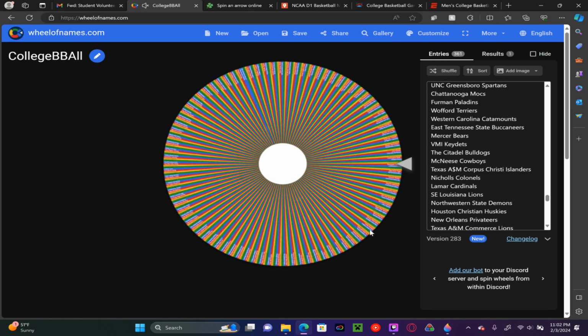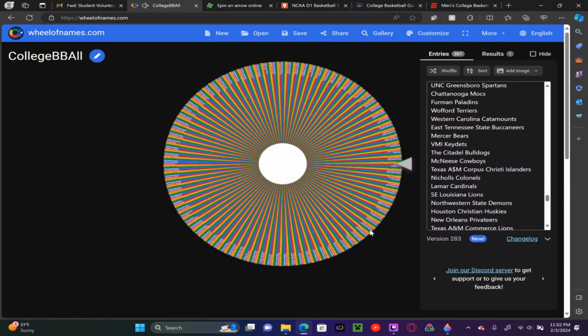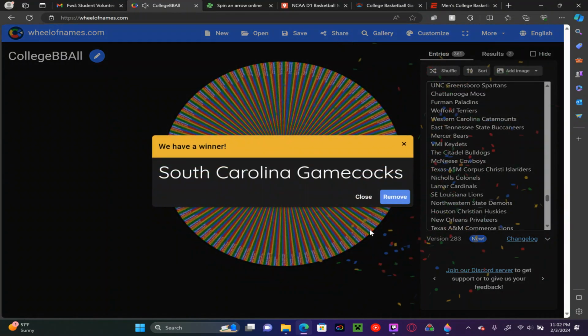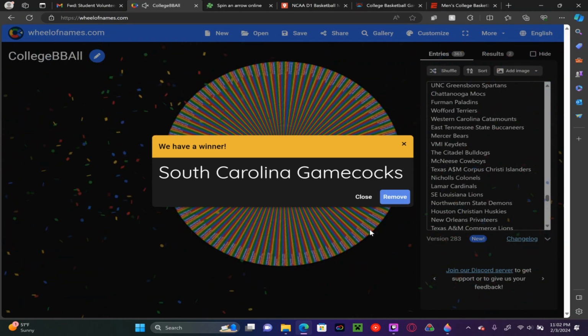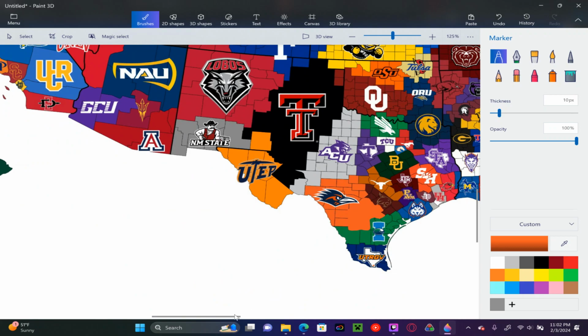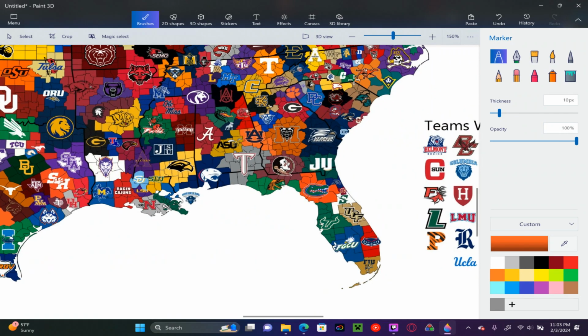Okay, so next spin. Down to 361 teams left. Next team will be the South Carolina Gamecocks, another easy team to find. Here they are, up here.